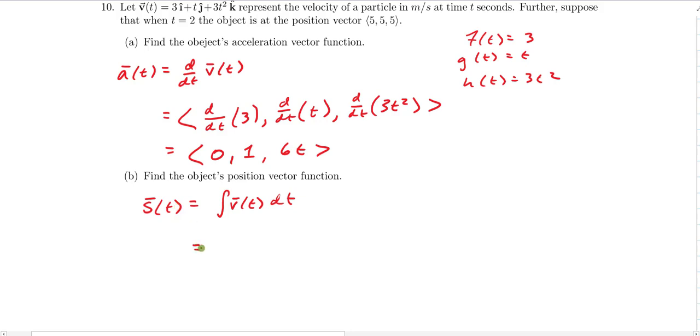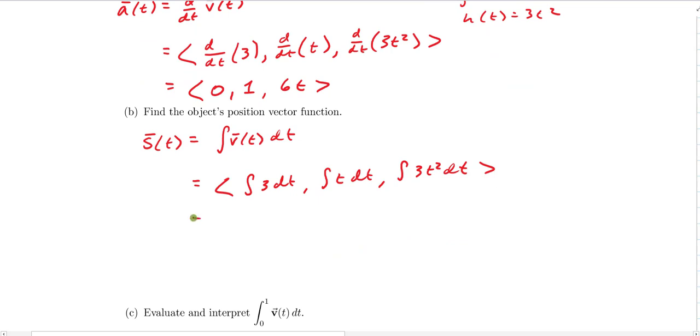And so how do we take an antiderivative of a vector valued function? Well, what I said before is, everything comes down to doing it component-wise. Careful, folks, Calculus 3 has a lot more than just working component-wise, so please don't get complacent after today's lecture. But what we can do is take the integral of 3 dt, the integral of t dt, and the integral of 3t squared dt. And notice we represented that component-wise.